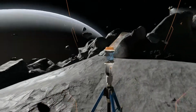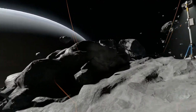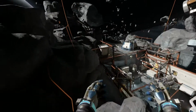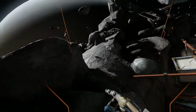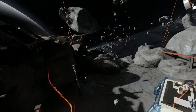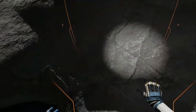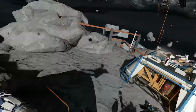Shields at 95%. Warning. Hazardous levels of radiation detected. Right on cue. I'll try to get the site's radiation dampener online. Good idea. Make sure to check its backup power supply. It may have a dead battery. That's way too much radiation, Jack. We'll need to activate the dampening field before you can safely investigate that area.